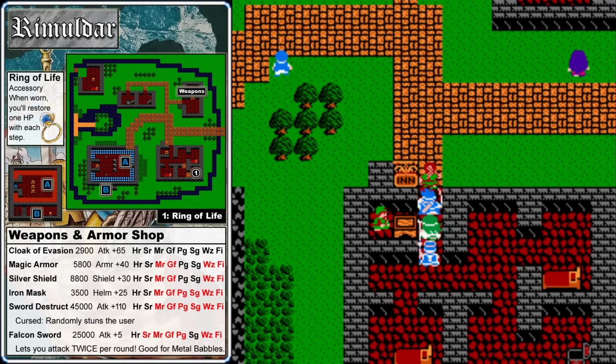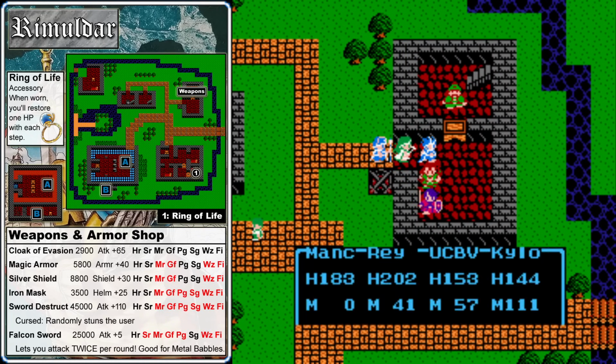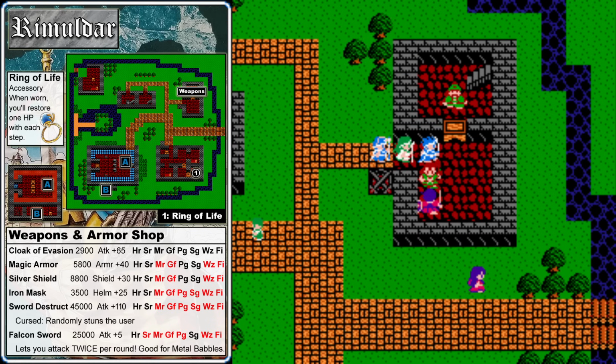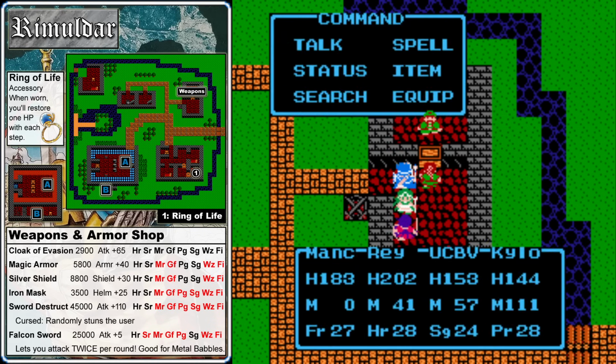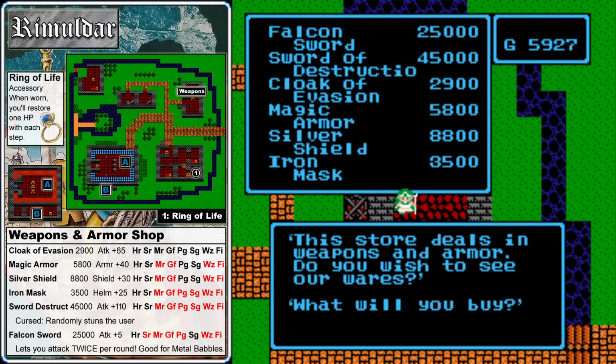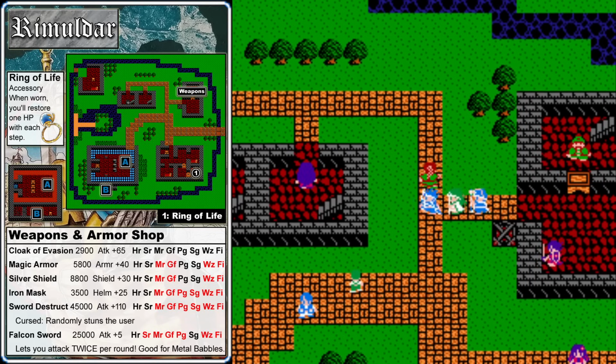can definitely add up. Up here we'll find the weapons and armor shop, and they sell the Sword of Destruction, which looks pretty exciting considering that it costs a fortune and adds 110 to your attack, but the curse that it contains is quite bad, so I don't recommend buying this one.